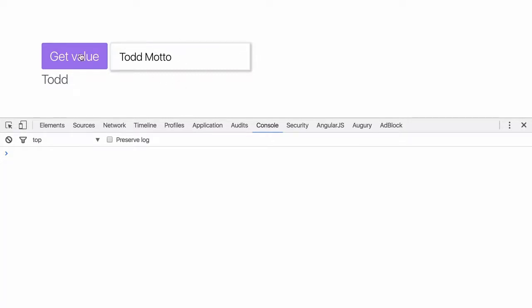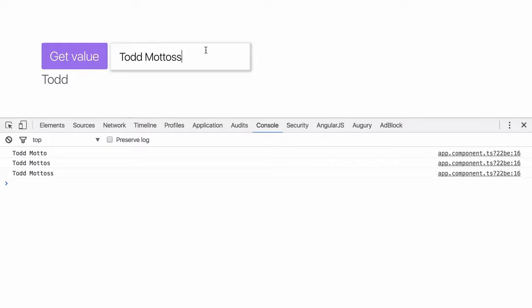So when we pass it into our click function and press Get Value, you see that we've got this value passed back. I can put an S on the end, and you can see that each time we click, we're getting that new value. Now a template ref gives us access to the particular DOM element. It essentially exports the properties so we can access it anywhere in our template using that hash variable.